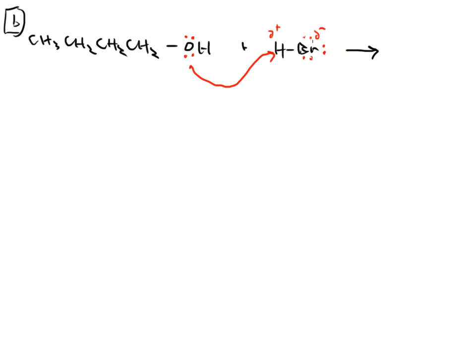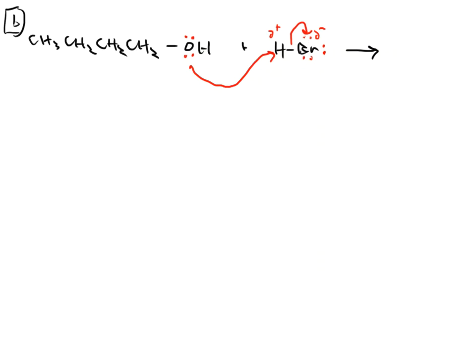But this hydrogen is currently in a relationship too, and that hydrogen doesn't really feel wanted. That bromine is electronegative. Again, electronegativity chart. That bromine is going to suck all of the electrons away from the hydrogen, and that bromine is going to take those electrons and say, bye-bye, hydrogen, I don't want you anymore. I didn't need you in the first place. All right, so here's the first step of the mechanism that happens between the alcohol and the HBr acid.